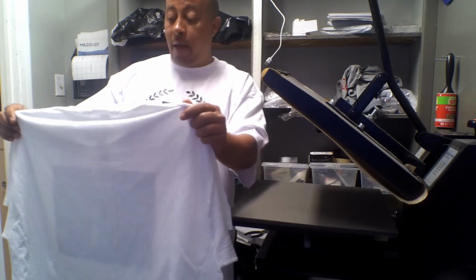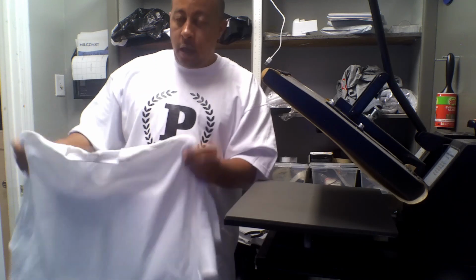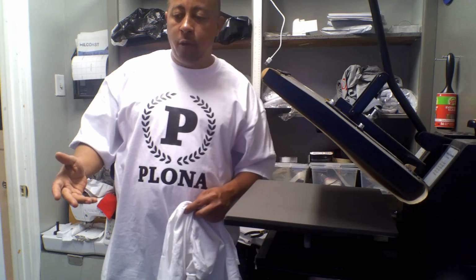But the one that I'm actually using right now, that one, yeah, I did have to tell it. And once you have that setting in there, if you're using Silhouette Studio, it'll remember the settings, and then you just go ahead and continue to print. Say if you got a whole bunch of them to print.